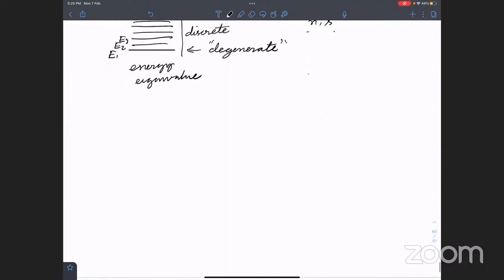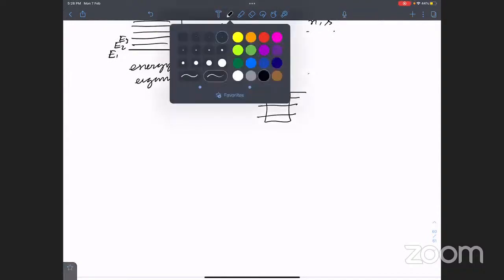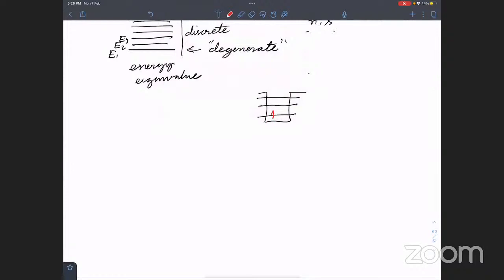Okay. So if I go to a one-dimensional well, I have the first state, the second state, let's say the third state. If I fill it with electrons, this is the way I can fill it. And to each of these, I can assign a quantum number: 1 up, 1 down, 2 up, 2 down, 3 up, and 3 down. Okay, so you got the idea of how we assign quantum numbers?